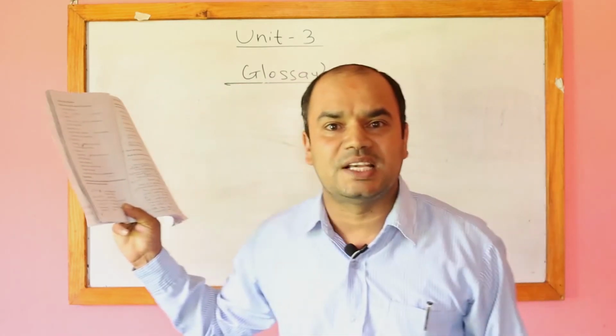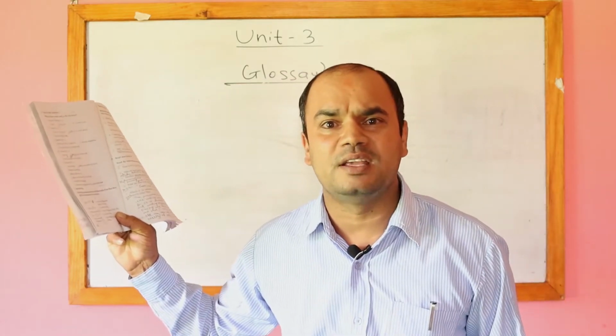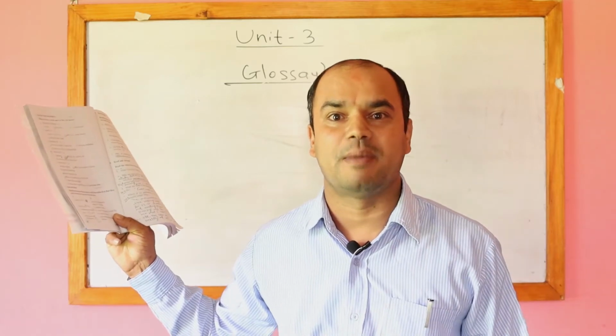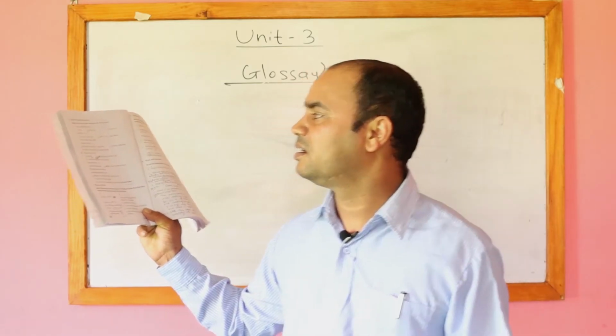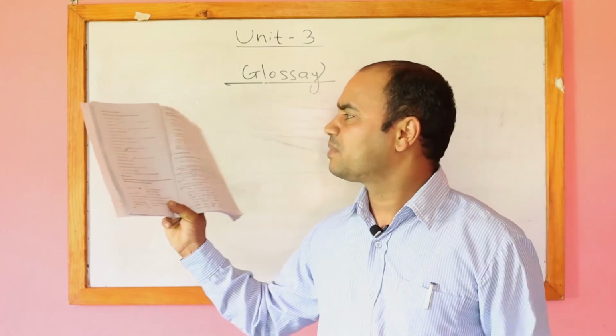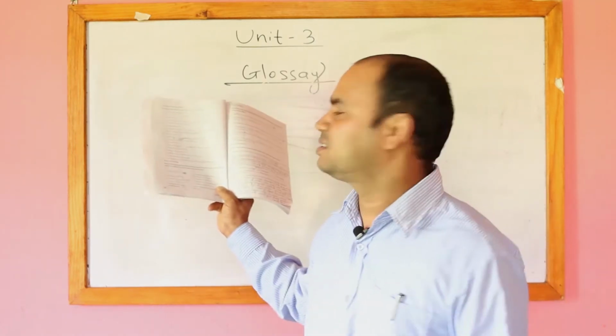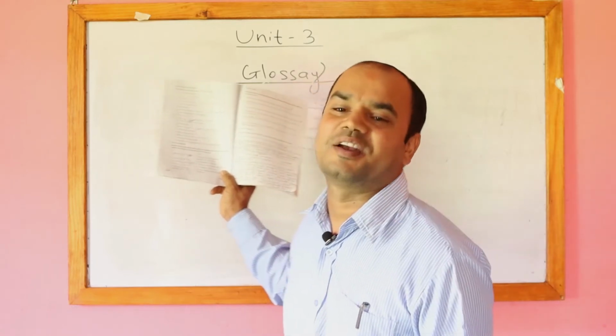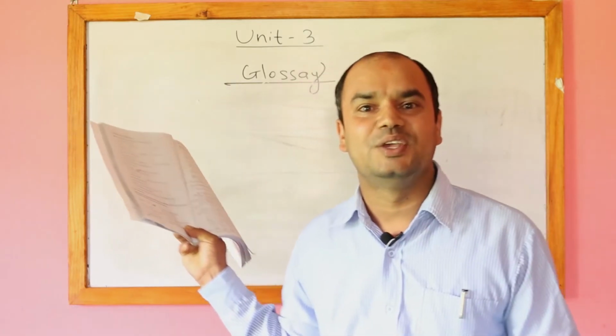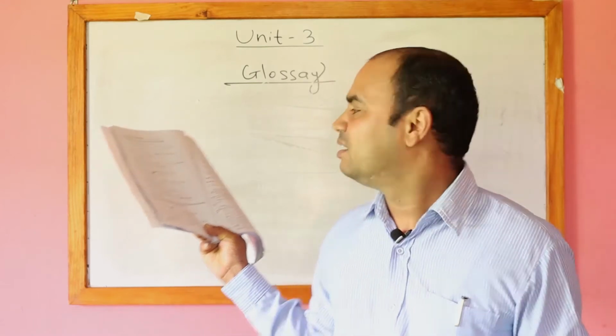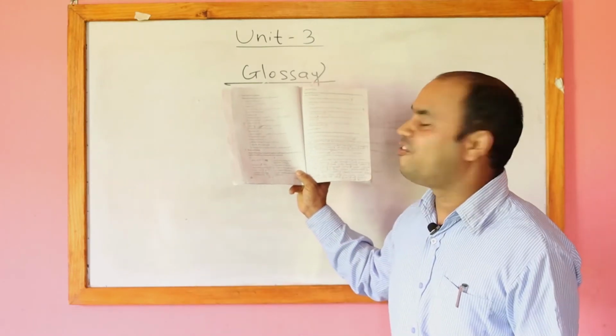And number C, migratory. The correct pronunciation, some of you may say it incorrectly, migratory. So, migratory means, there are still three options. You have to choose the correct option. Number I is the correct option. You might have guessed, you might have already done it. Having the habit of migration.